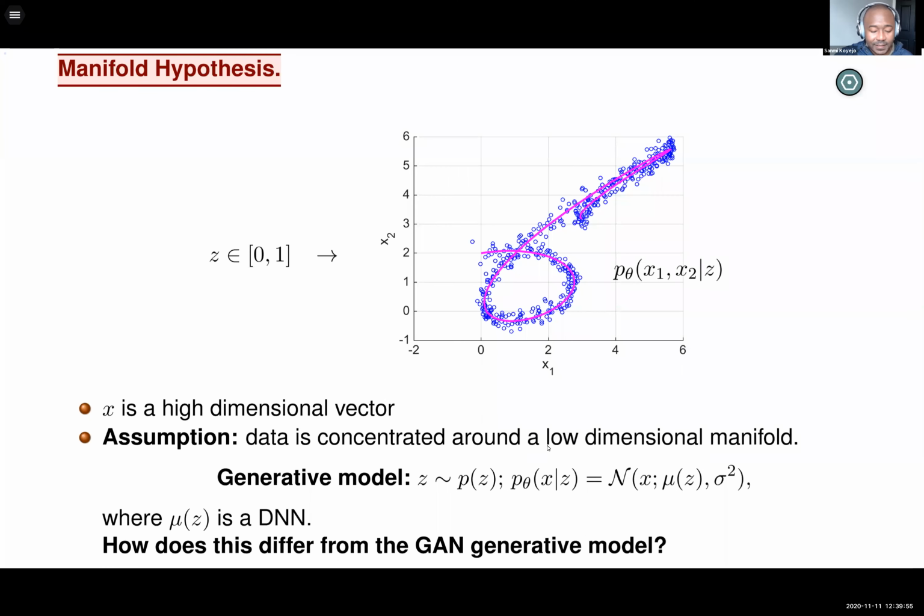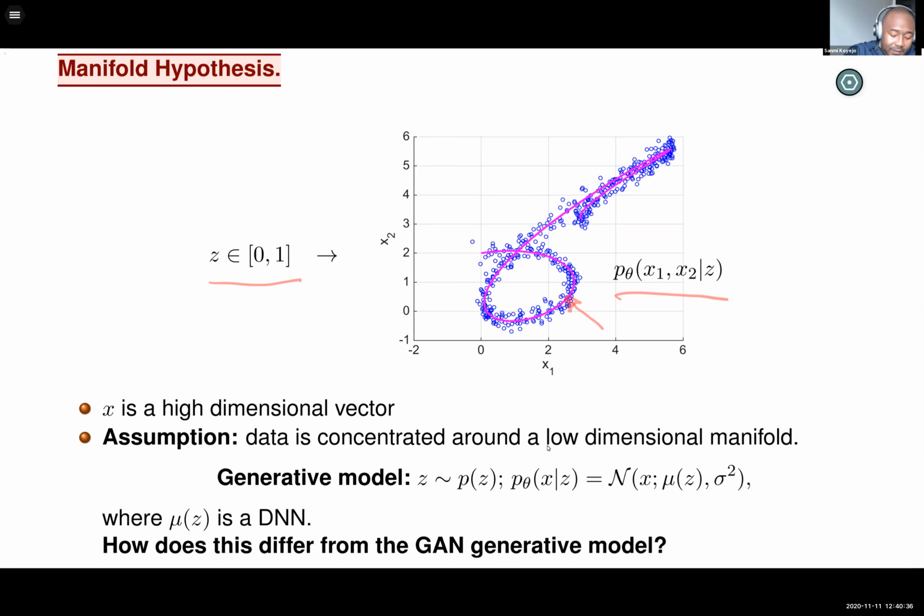So in pictures, here's an example where the underlying, in this case, we'll call it a manifold, would be this curve. And this is a two-dimensional space, not high-dimensional, but the idea here is that even though the observed data looks two-dimensional, it's actually generated, and here it's literally generated from a one-dimensional curve, where all the data are sampled by picking a point along this one-dimensional curve, potentially parameterized by Z, and then sampling data based on some simple model around the point that you sampled from the one-dimensional curve.